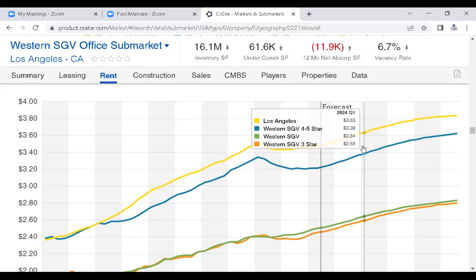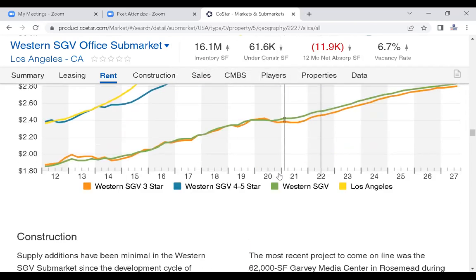What is your criteria, I'm sorry, for the 3 to the 4, 5 star? What's the difference between those two? So these are CoStar internal definitions. I don't have specific definitions of what constitutes 3 versus 4, those kinds of things. I know, for example, 5-star is like new construction, architecturally significant, LEED certified, these kinds of things. In Southern California, outside of new construction, the vast majority of commercial property is going to be 2 and 3-star. It's kind of akin to Class A, Class B buildings, but we have slightly different definitions for those.